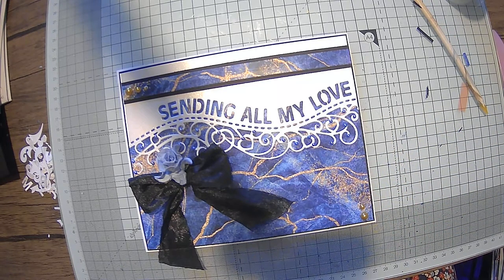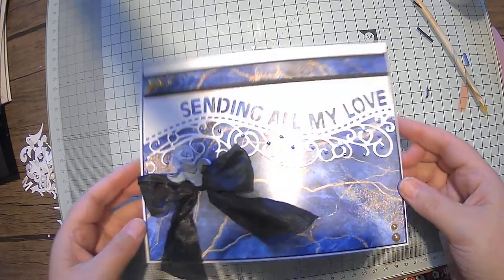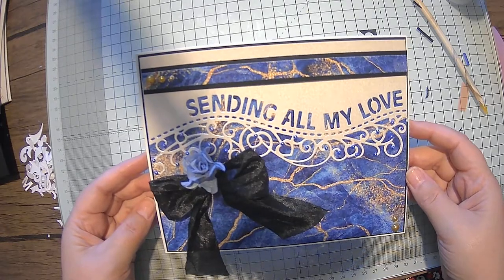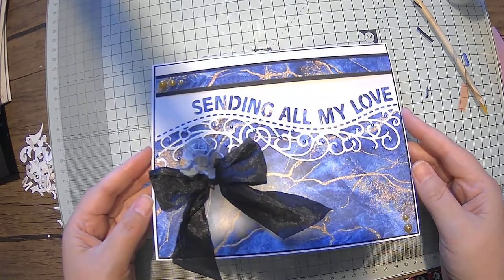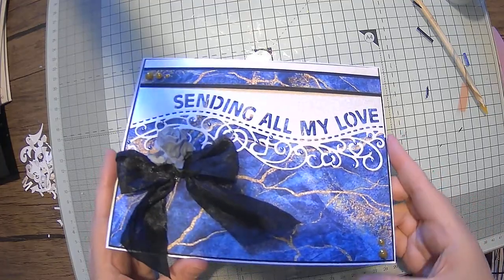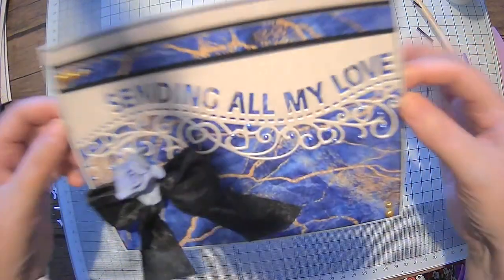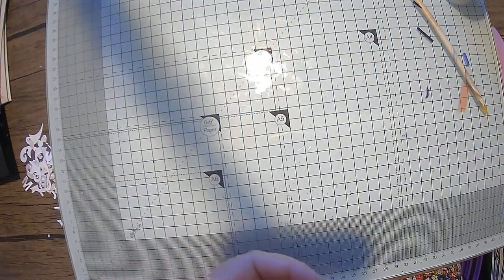as usual, we do get there at the end, and at least I'm making the mistakes so you don't have to. But that's a card you could send to anyone really, for anything. Just needs a little insert inside. And stands like so. Okay, so that's that one. So we'll leave that one to dry. Just clear down the deck a little bit. Okay, I'm just going to quickly get set up for the next bit.